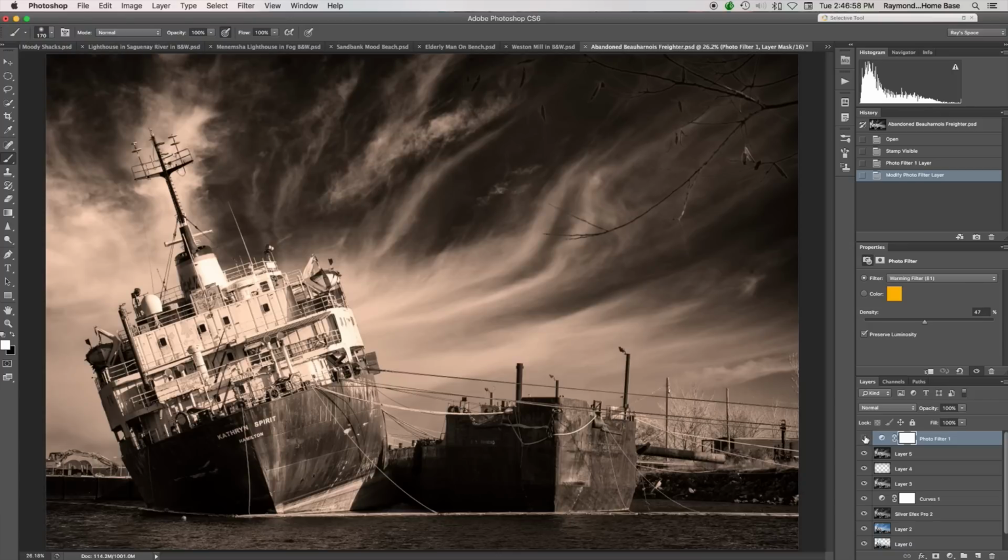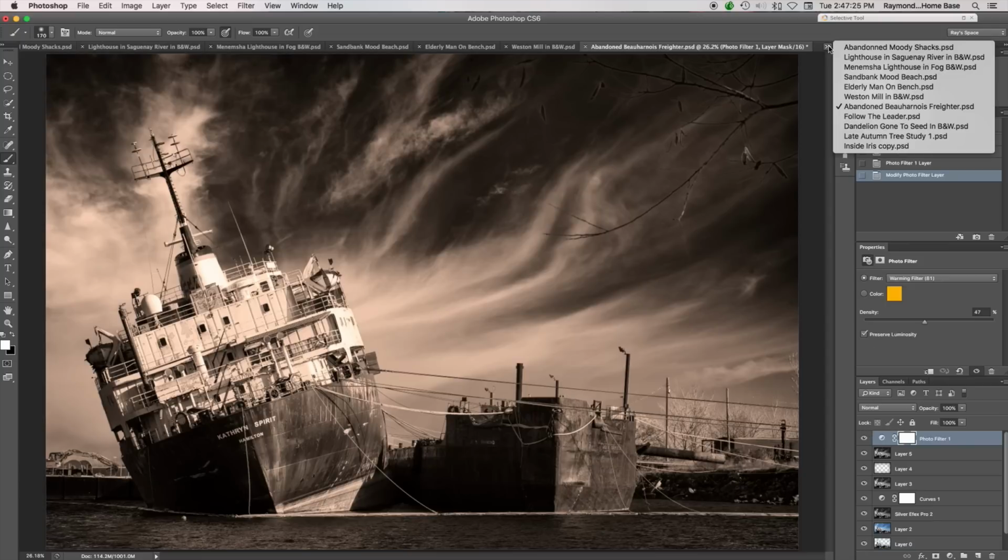But here it is without. This is just the black and white version of it. Nothing wrong with that. But when you add the toning, it just ages it. It makes it look aged. If I really wanted to work on this, I guess I could digitally put cracks in it and make it look like it's a really old photo or something like that. But this is the version that I wanted for this particular image.